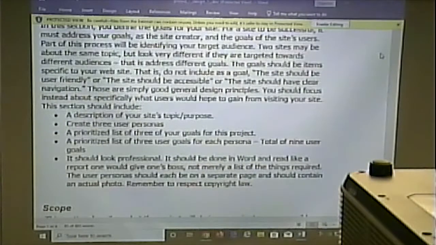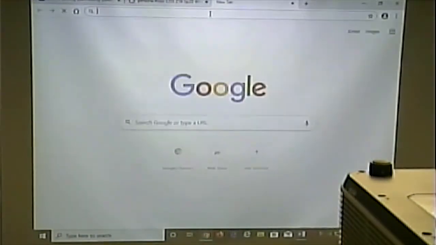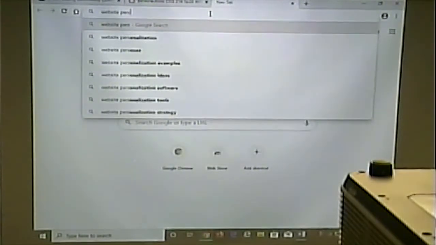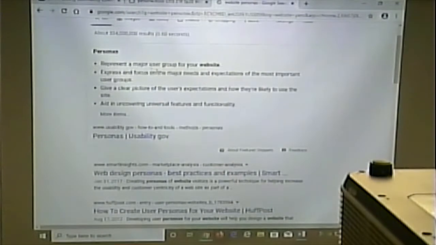So even on the simplest site, you can think of three distinct groups of people that would be visiting that may have slightly different needs. Their needs will overlap a little bit, but they're going to have slightly different needs. We could Google and we can find more examples of personas if you need more assistance with this. Just Googling website personas. And there's a little definition here.